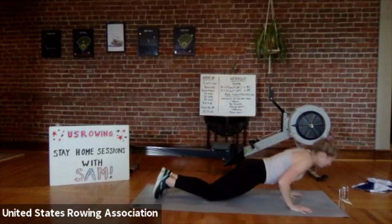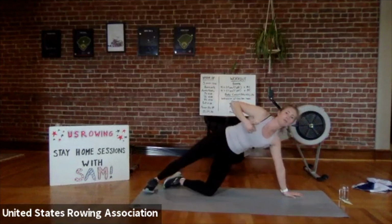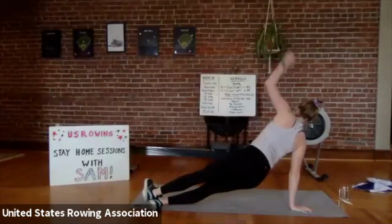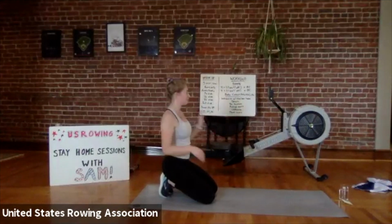So push-up, open up into that side plank. If the side plank's too much, you can always come down on a knee and open up this way. And then go up on the other side, open. So you're rotating center, push up, opening up to each side.